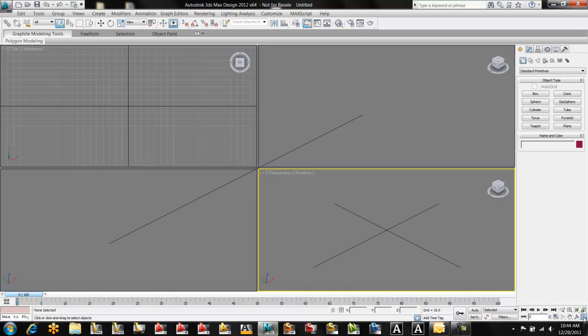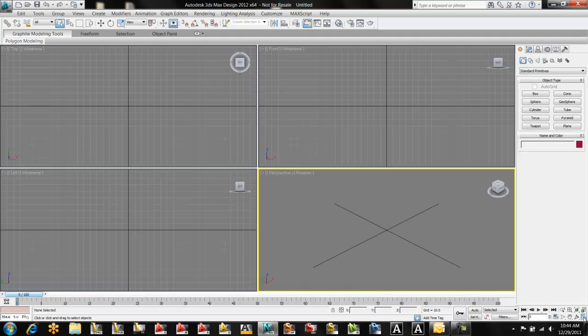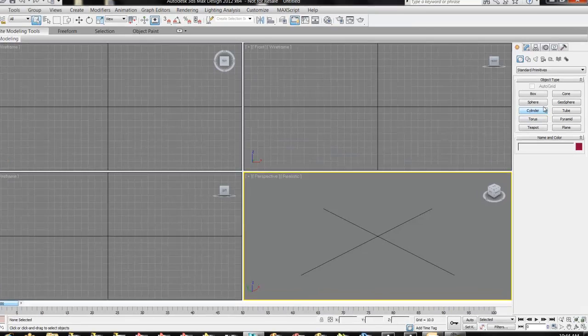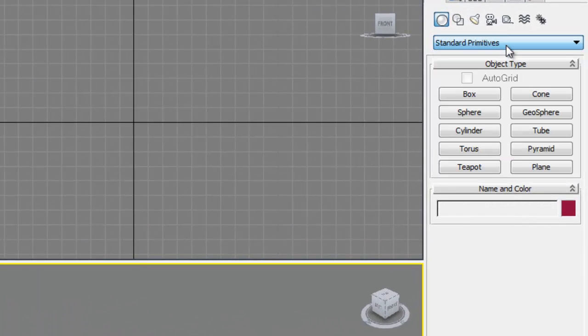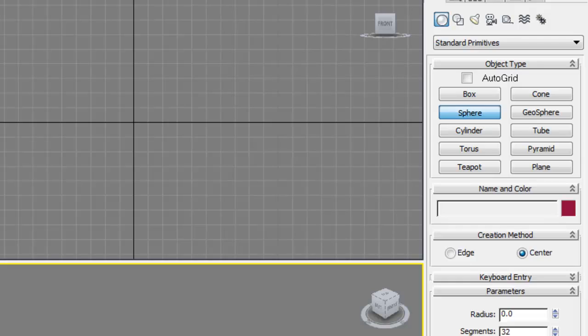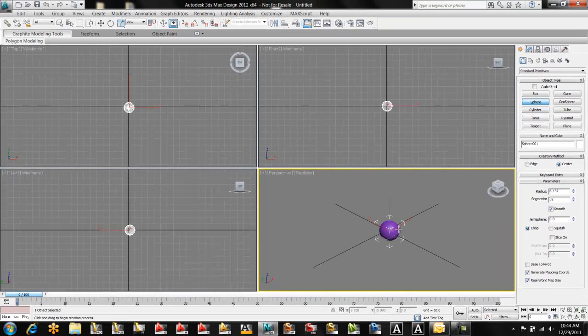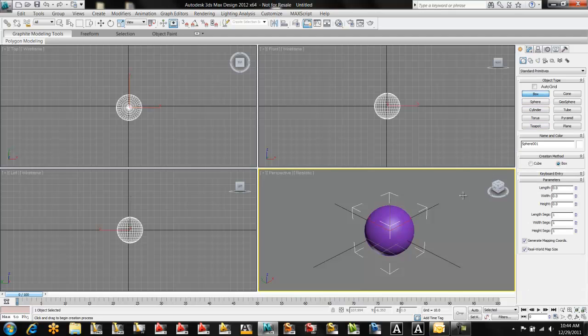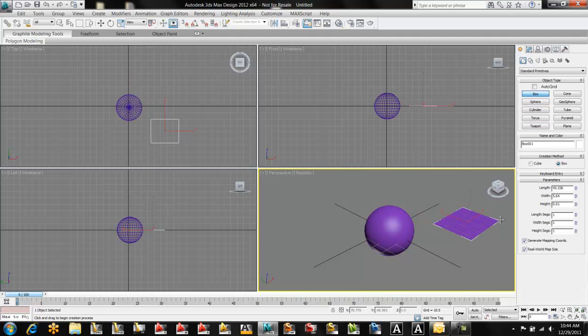Next, we're going to jump into 3ds Max, and we can see here one thing right away is the capability of having different views. So there's actually four screens that I have here. The next thing is being able to actually create objects. So in Showcase, I can import objects, but in 3ds Max, I can actually create different objects inside of here. Notice I'm just creating a simple sphere and box.